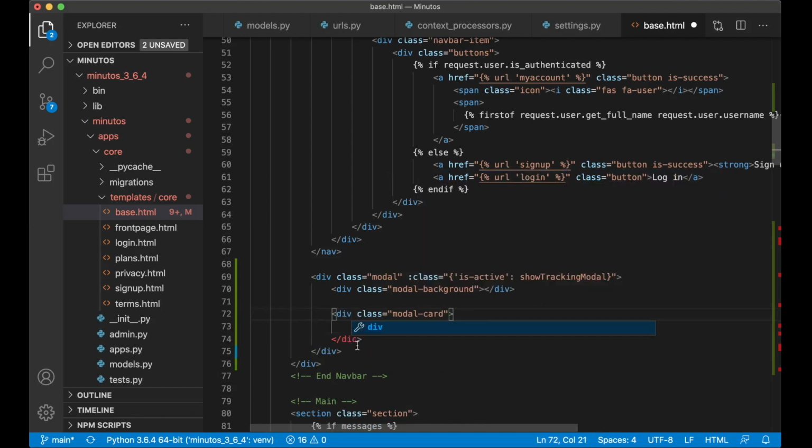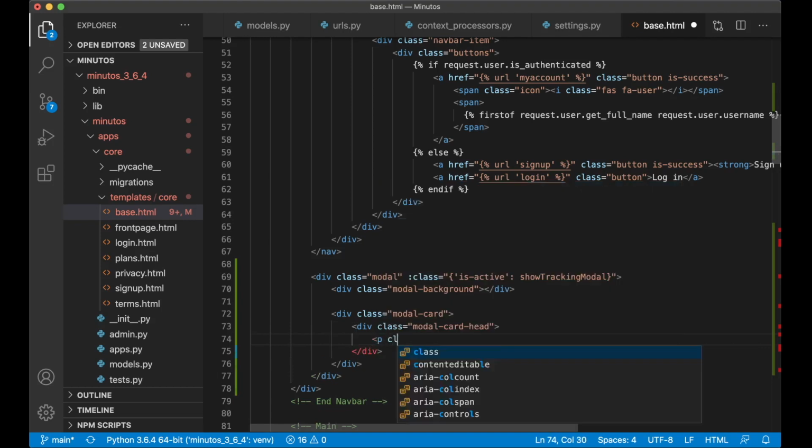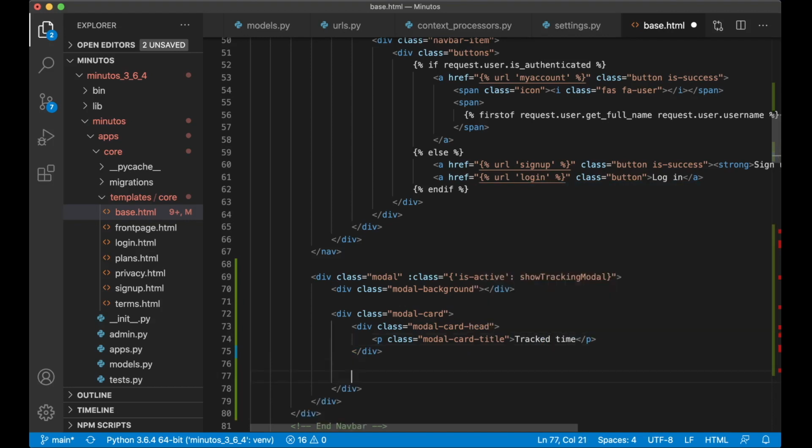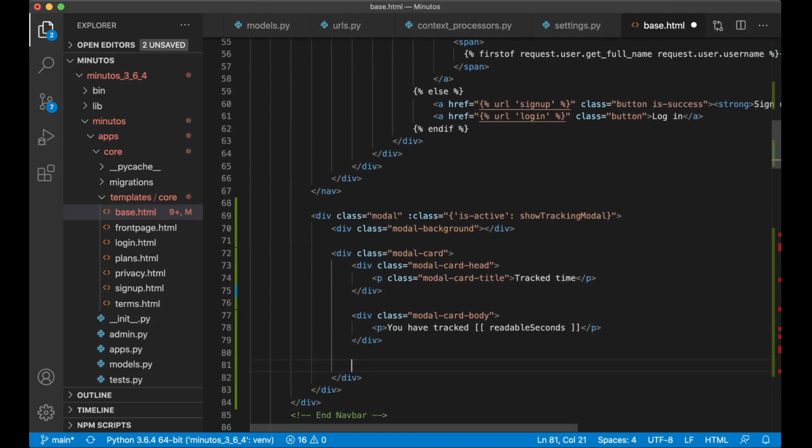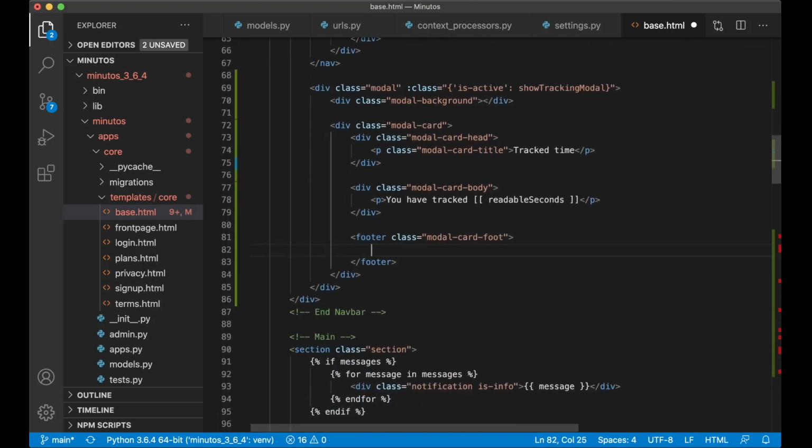Div class modal-card-head, p class modal-card-title, tracked time, div class modal-card-body, p you have tracked readable seconds, so we know how much we have tracked, and footer class modal-card-foot, and we need to add 3 buttons here.